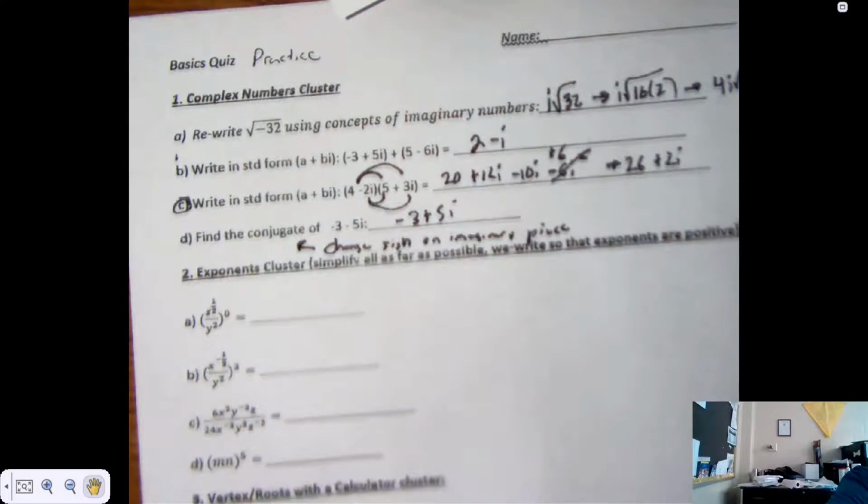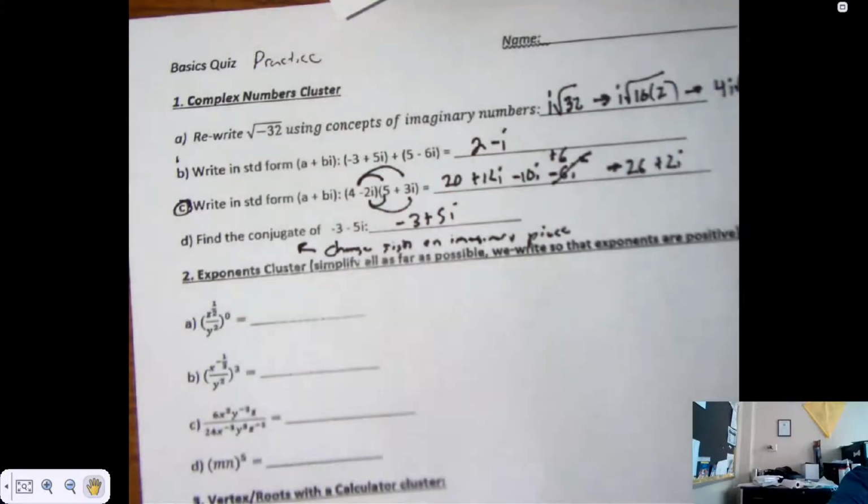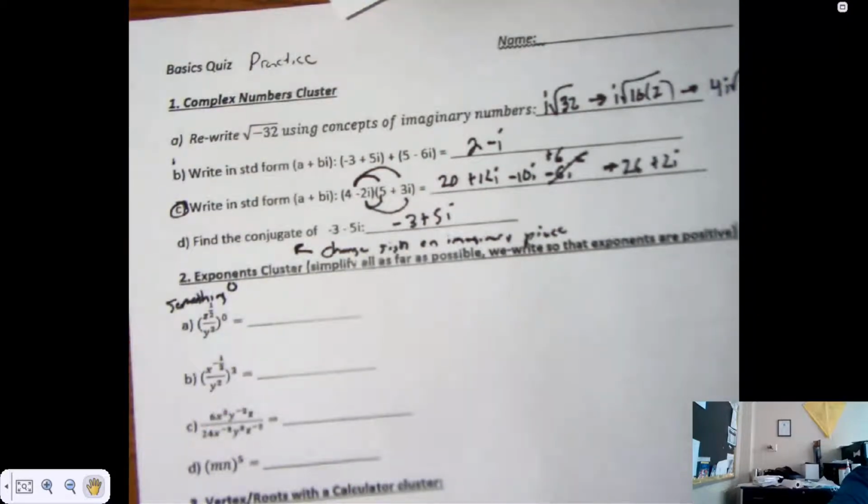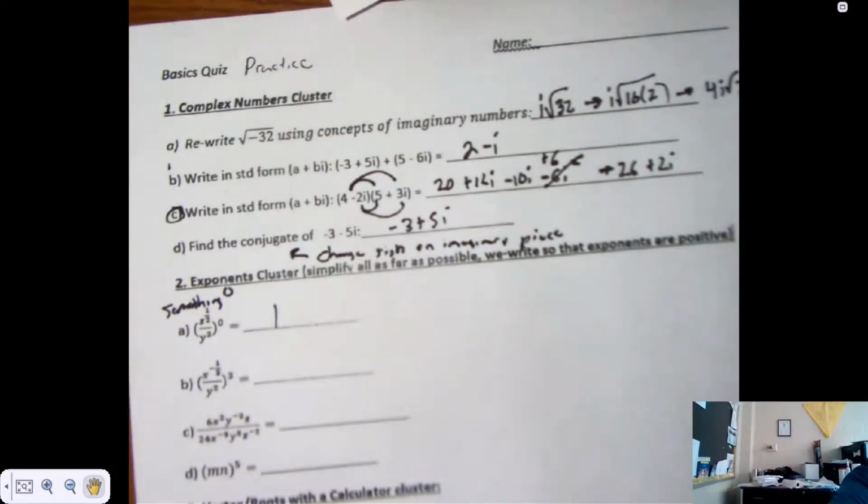All right, you got a little exponents cluster. This was Monday's or Tuesday's lesson. No, one of those 2 days. Anything special about A? Anything stick out? Makes you know the answer immediately? 0. You have something, and who cares what it is, raised to the 0 power. What's it got to be? 1, by definition. Don't be the kid who misses that, especially when you're going to have a piece of paper in front of you. It's going to happen. It is.